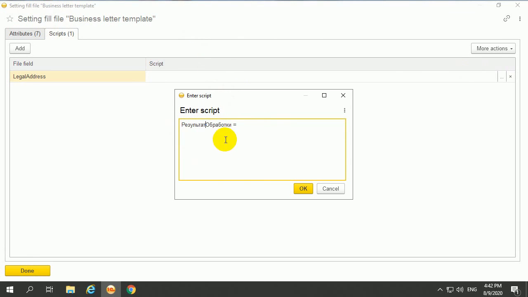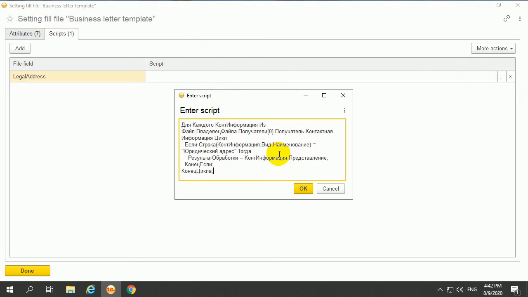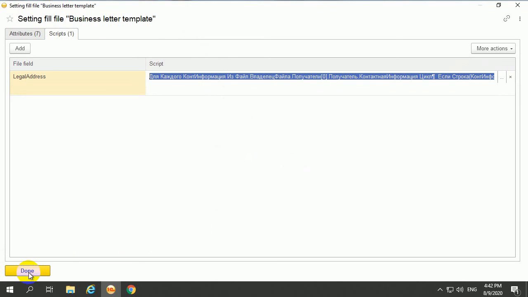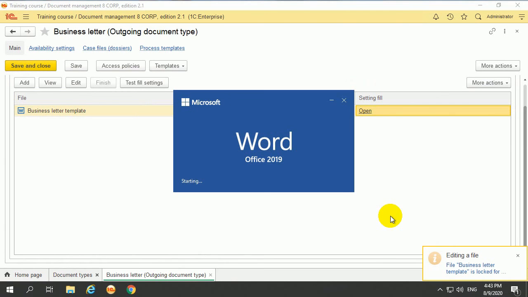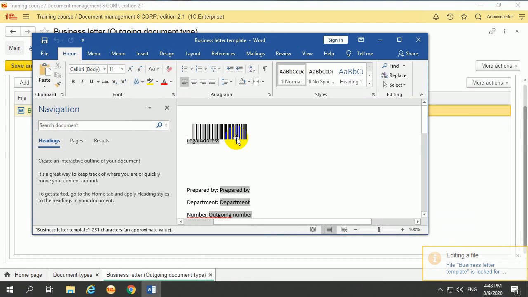and we need to delete the string. In English it is the result, and we need to delete it and paste the copied script. Press OK. Done. We need to wait some time. And we can see that the system adds the text box legal address.